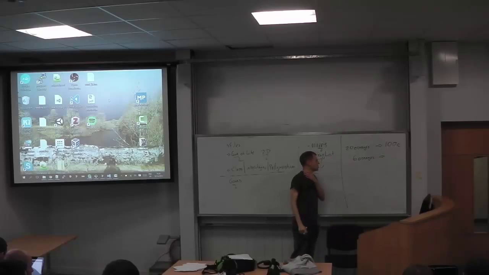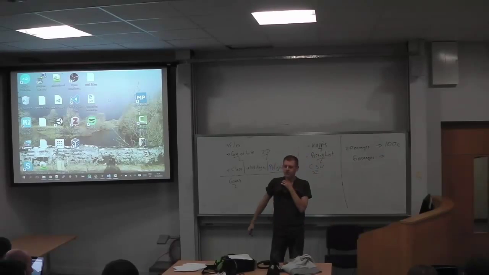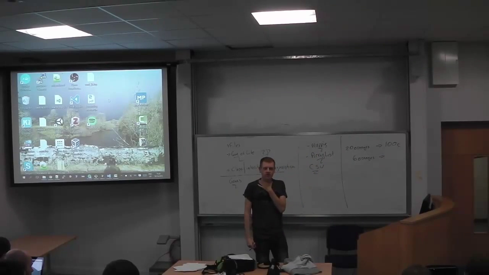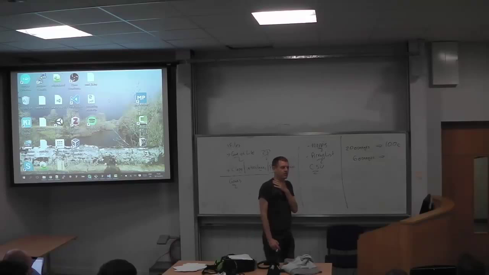6 oranges cost what? So in that simple example, 20 oranges cost €1, 6 oranges is going to cost 30 cents. How did we work it out? We took 100 divided by 20 and we got 5, and then we took 5 multiplied by 6. Everybody follow that simple example? Alright, we'll try and write a method to do that, okay?